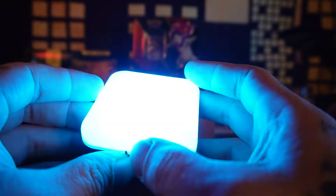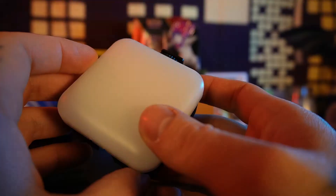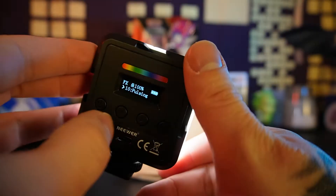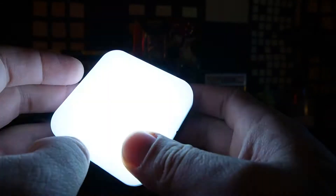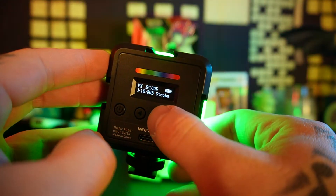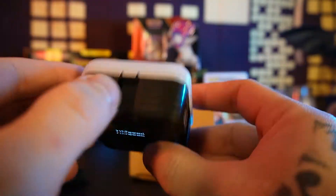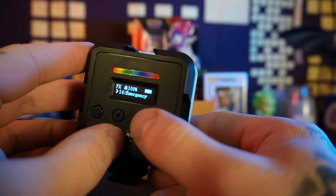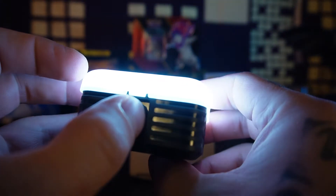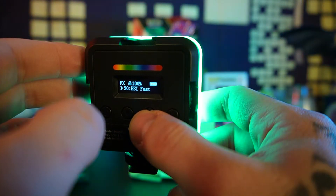We've got the party going — might not want that one on if your parents aren't home. Faulty bulb. And again, if you do any type of videography or cinematography, these different effects will definitely benefit you. Strobe, RGB strobe, emergency, HL beam — high-low, I guess. You've got your red flash, green flash, blue flash, and your slow and fast modes.